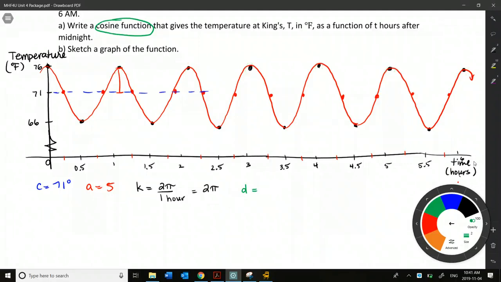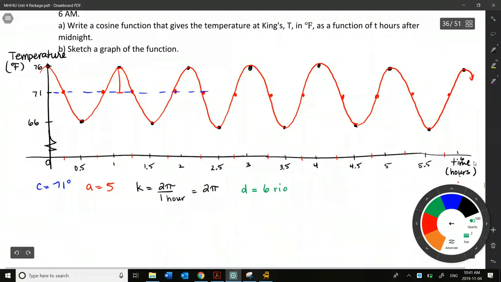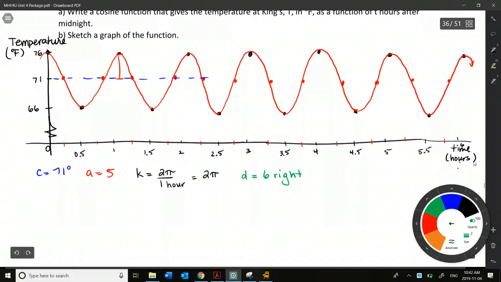Now this technically tells us that our cycle starts at 6 a.m. So just using my common sense here, potentially maybe the cycle doesn't happen when people aren't in the school. So we could say maybe just to be certain about the question telling us it starts at 6 a.m., we could say 6 units to the right, just to indicate that the cycle technically starts at 6 a.m. So I might actually just put 6, right? But if you said 0 here, that would be fine. I would have to give you a little bit more indication as to whether that cycle repeats overnight or not.